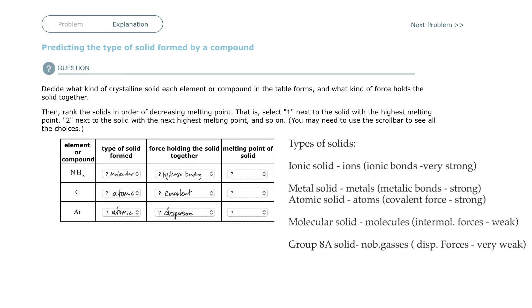So let's rank them. Which one is going to have the highest melting point of these guys? Do we have any ionics? Nope, no ionics, so ionics would be the top. Do we have any metals? No, there's no metals. Do we have any covalent bonds? Yes, so it's going to be the highest. So this will be one is the, carbon would be one, which is the highest.